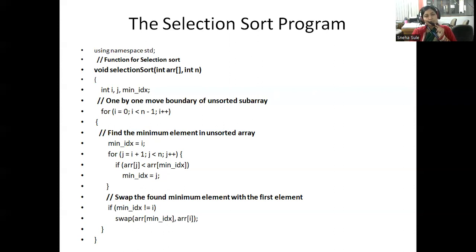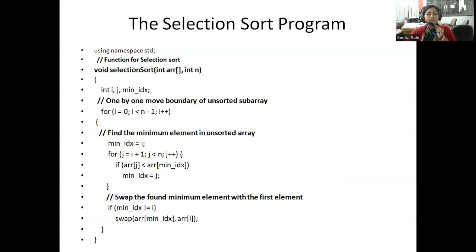In the next step, what will be the position? Now we are going to check the minimum value in the elements. That is why the j loop is the innermost loop, which will start with j equals i plus 1; j less than n; j plus plus. In this, we are using a comparison operator, so the j value will get compared with the value which is set as minimum. If that j value is smaller than the value which is already set as minimum, then we are just going to assign j as the value to the min_idx variable.